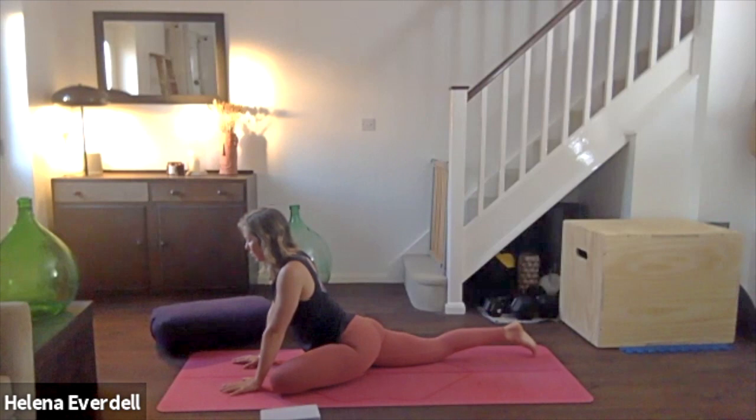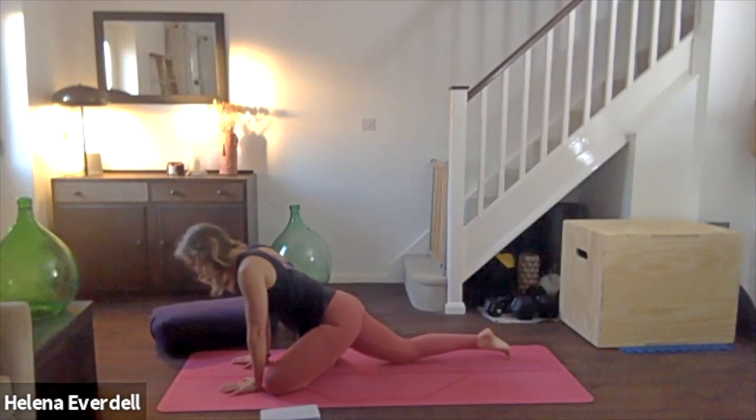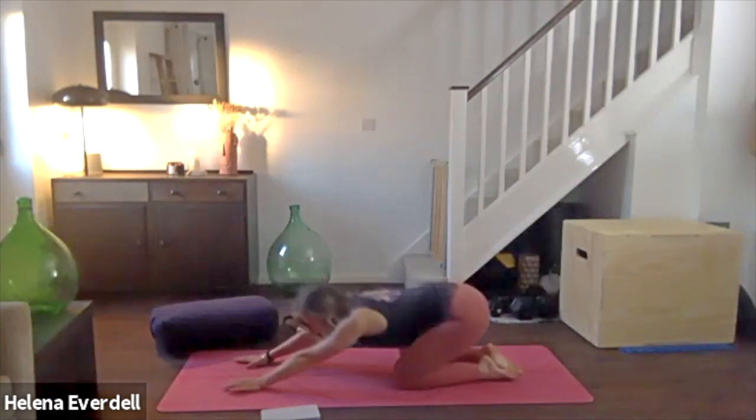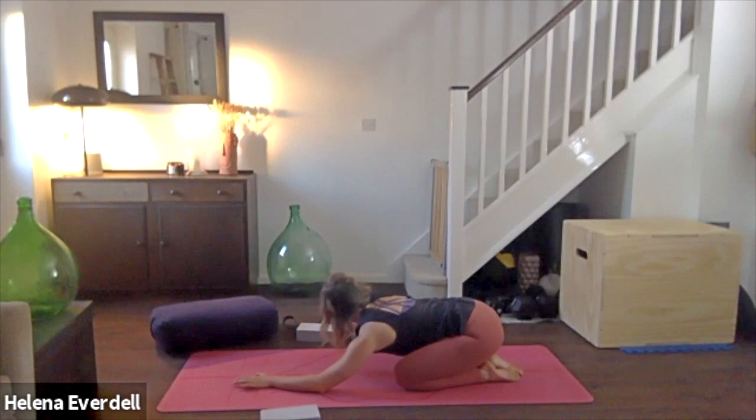Slowly tucking under the back toes of the right leg to lift the knee. Bring it a little bit closer as you take the left knee back to child's pose. Forehead finds the floor. Elbows find the floor. Head is heavy. Again, feel that warmth in the left glutes, the left hip.